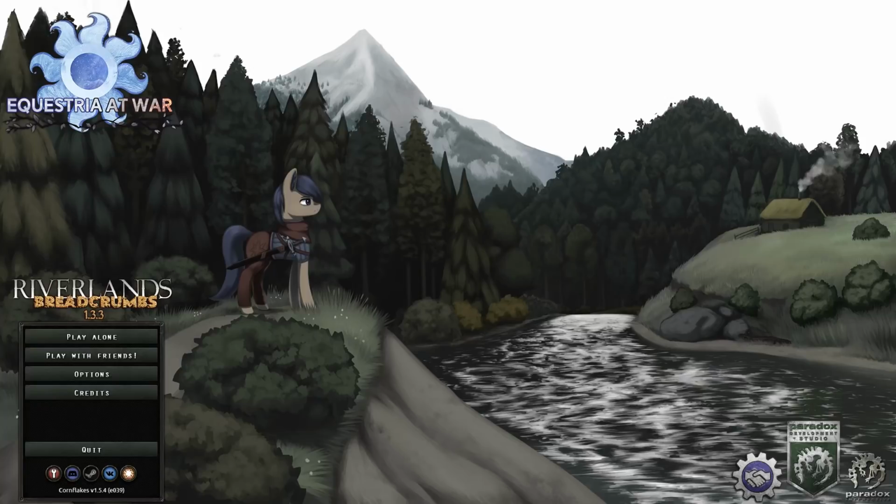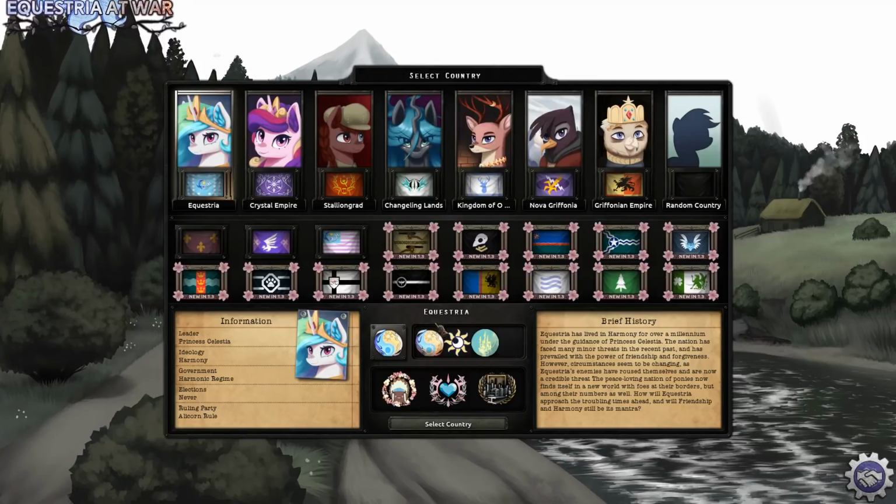This is some Hearts of Iron 4 Equestria at War, the Riverlands Breadcrumbs patch 1.3.3. Now, I wanted to talk about something before we got started here. This is a kind of strange campaign in terms of when I'm uploading it versus when I recorded it. I'm going to be playing as Brodfeld in this campaign. And Brodfeld was a nation that I very quickly realized I wanted to play twice for the channel.